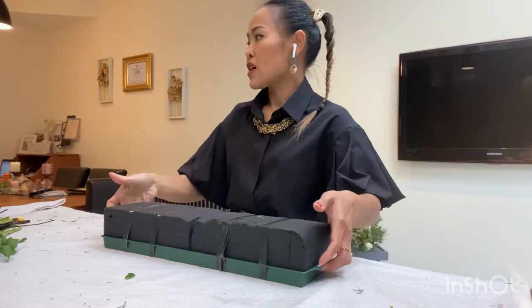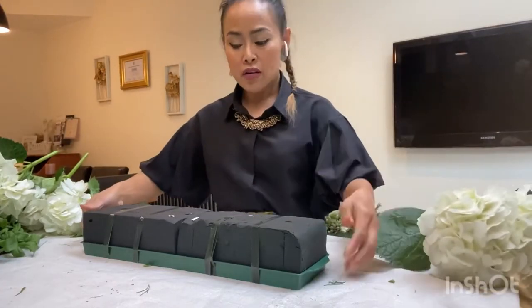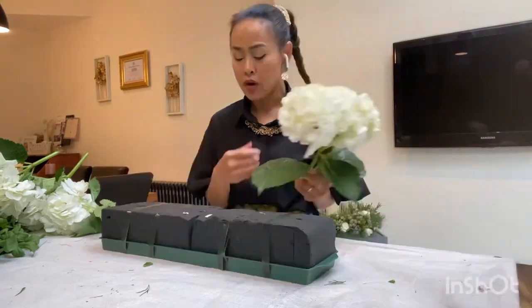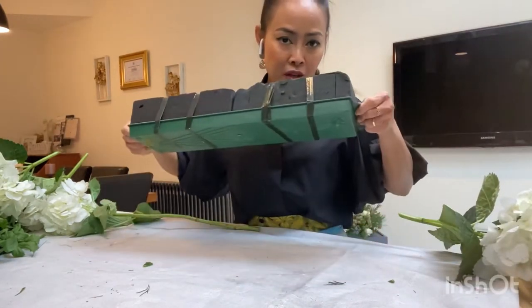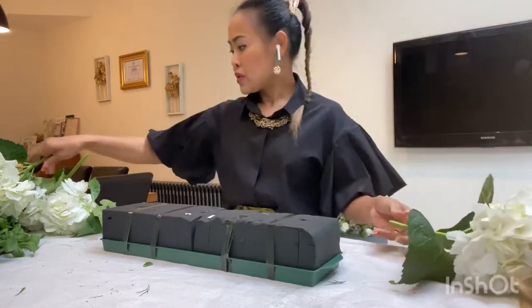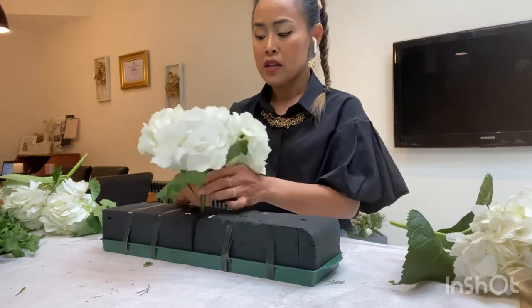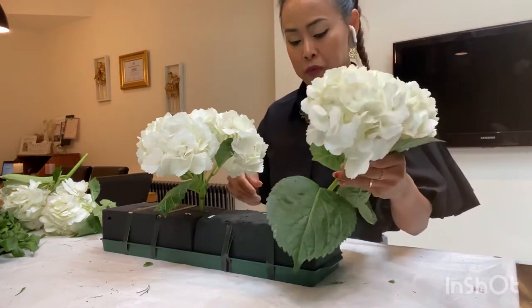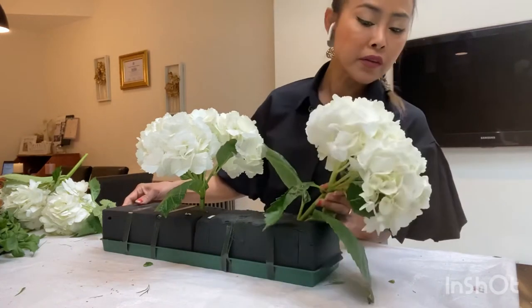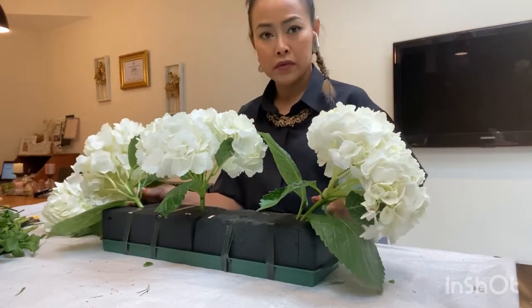Right, let me start. Look, on this green oasis, I use a green tray. You tie it with the green tape on here and then put the hydrangea, cut stem, in the center, and then another size, and then another size.